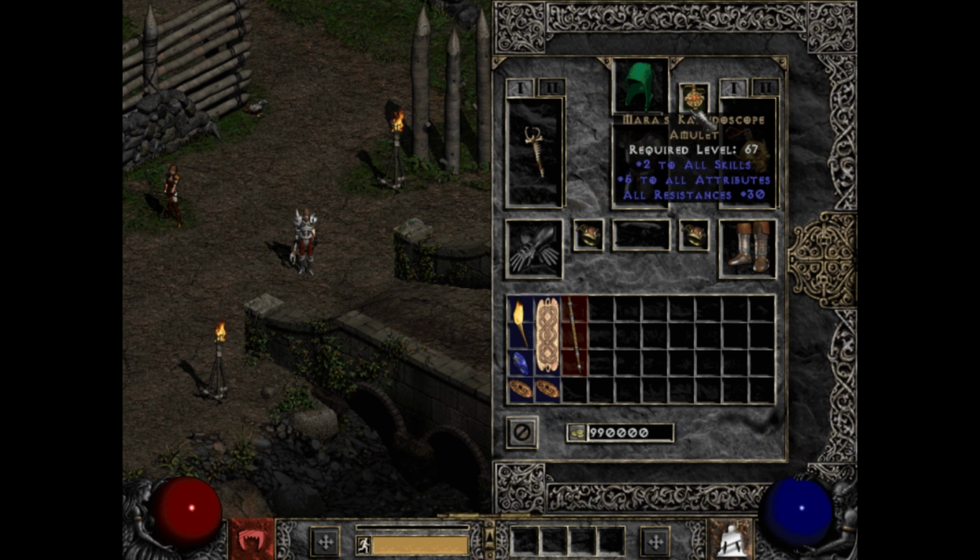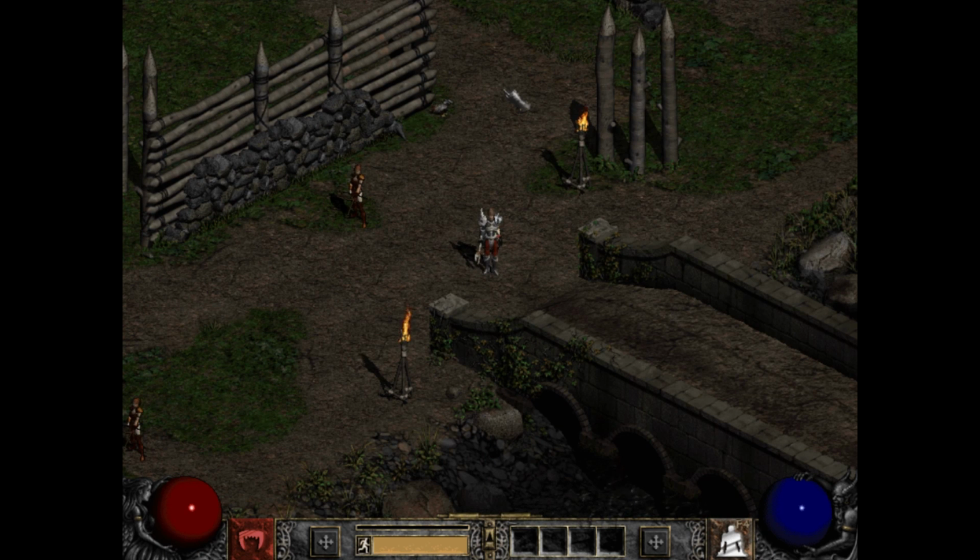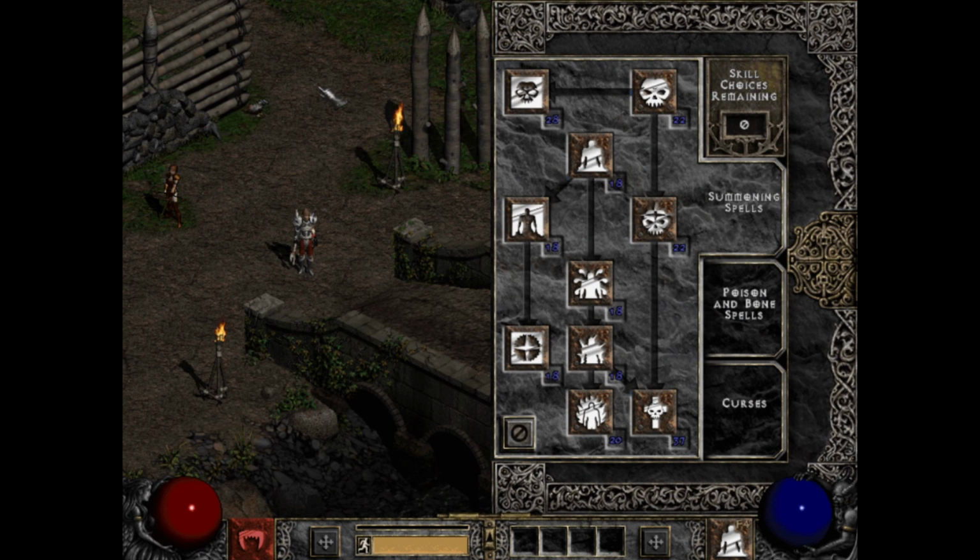So a lot of my items are items that you can get in the game that give you plus skills. Which was a huge thing, because even though you'd cap out at 20, you could extend beyond that with items that would make your abilities even more powerful. And that was the case here with the Necromancer, with summoning especially.